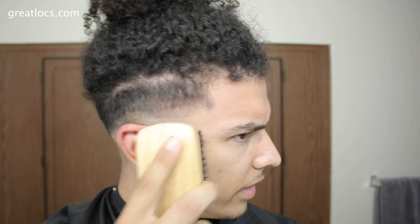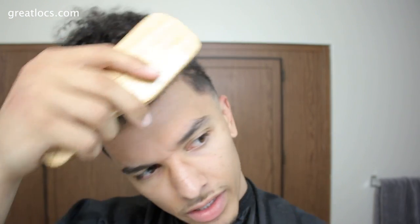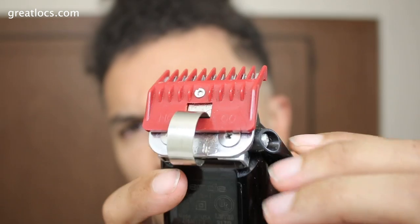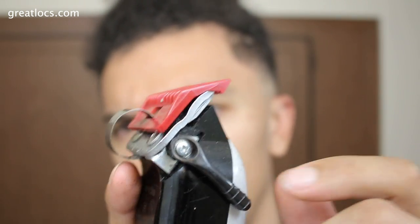That's the part that makes the hugest difference, just because it takes down all the thick hair. And I need to keep these baby hairs up because I'm still trying to grow them out. All right, we're gonna finally close this and then throw on a zero guard. And this is to knock out the middle line.